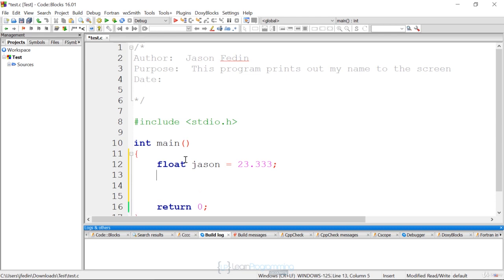We can do the same for double. We have to come up with another name. We could say JSON2. We want to have meaningful names, though. We know that. Here, it would just be a larger number. And we could also express this with scientific notation if we wanted. We could put an E here, plus 11, but that big, large number would not be able to be stored in a float, and that's why we'd use a double.